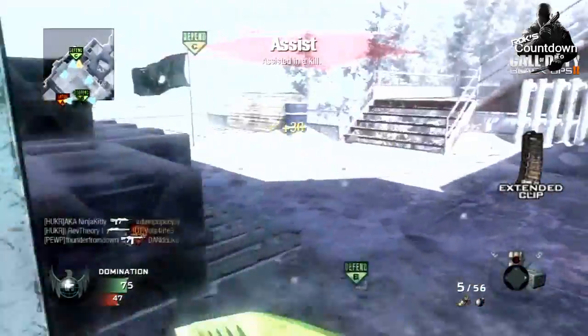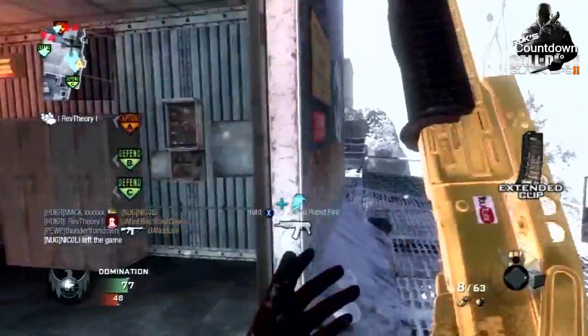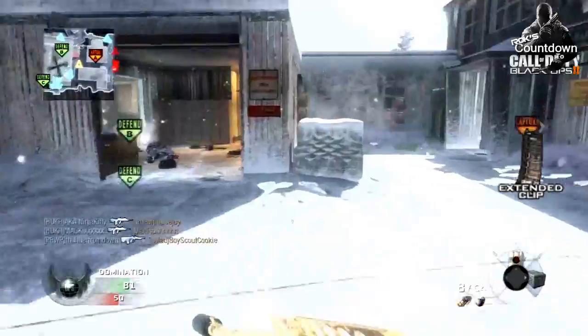Next up is the extended clip, which is going to do exactly what you think it does. It extends the ammo available in your magazine by 50%. Really, really useful for getting those big kill feeds, and going to be super useful on an SMG.